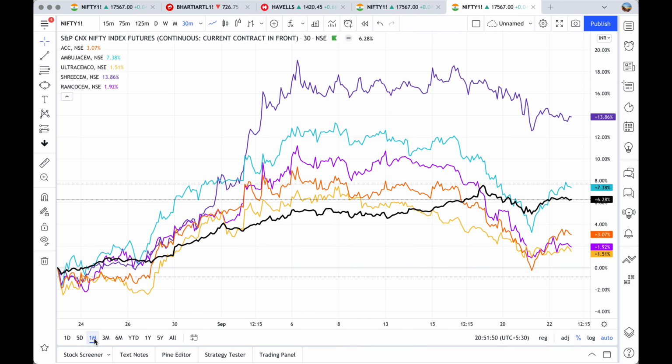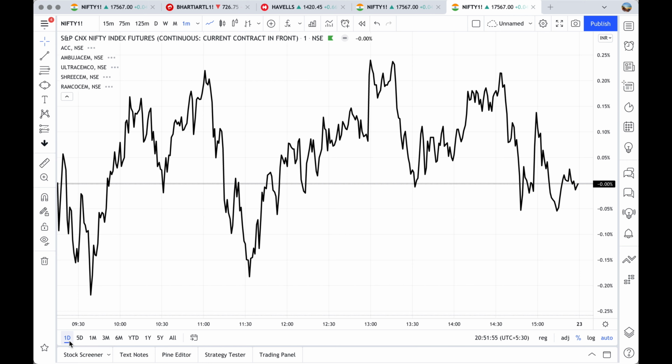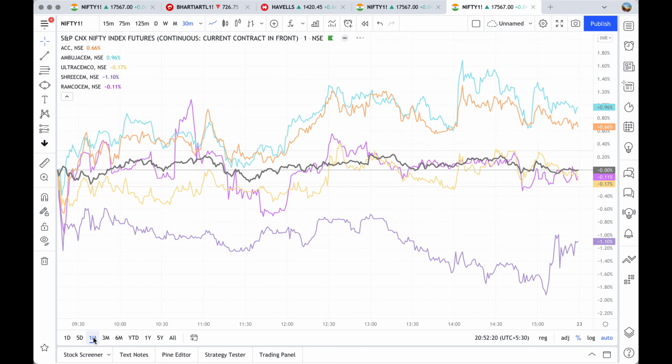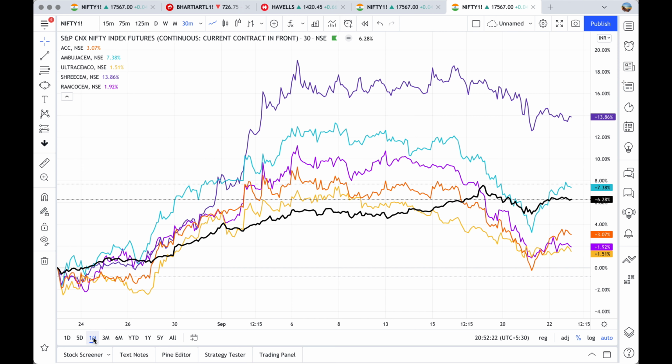Yes, you can run them on a daily performance. Let's say if I do a daily, just to understand in today's trade how the cements played out. I think in this case it's plotting the 1 minute chart. Now, I'm in no way close to trading these kinds of time frames. In fact, I prefer not to go below the daily time frame. But just to tell you, it gives us a nice pictorial presentation of the price movements. I prefer checking the 1 month, 3 months, and YTD is really very, very powerful.